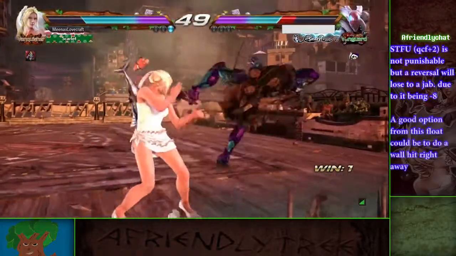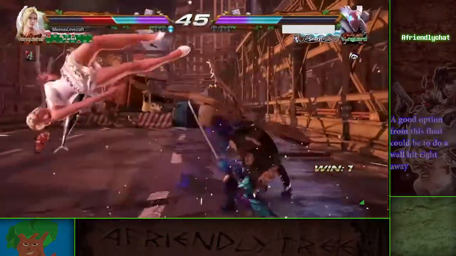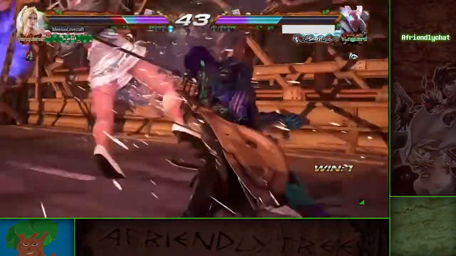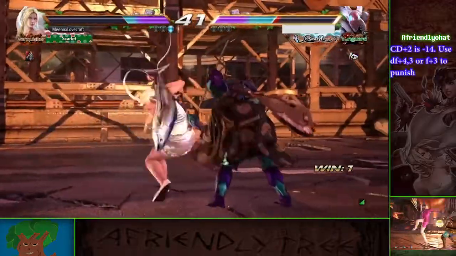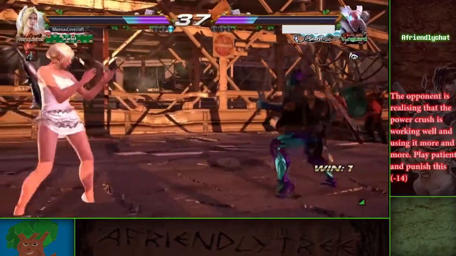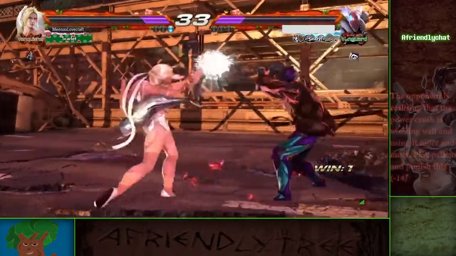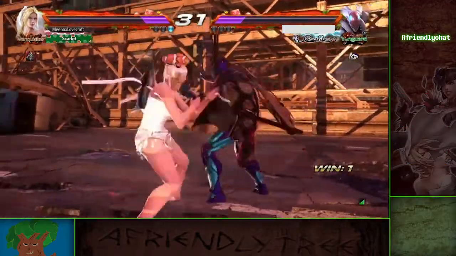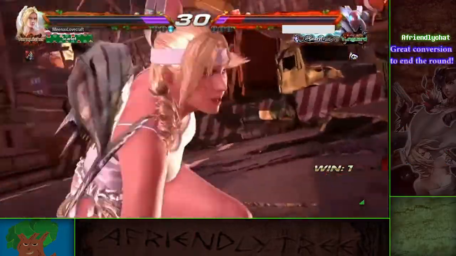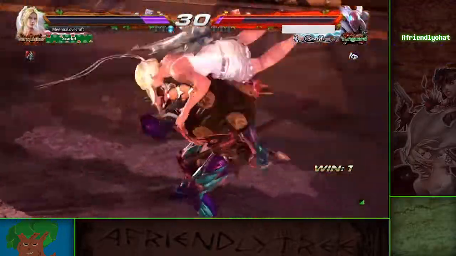So, the STFU, the big slap, remember it is -8, so that wasn't a true punish before. Yoshi drops the combo, but he stands up and gets hit by the third hit. So there is a mid or a high option there. That power crush once again getting work done. So that's neg 14, that crouch dash 2. But even so, he's still got a side step 1+2 after it, and nice convert into the rage art.